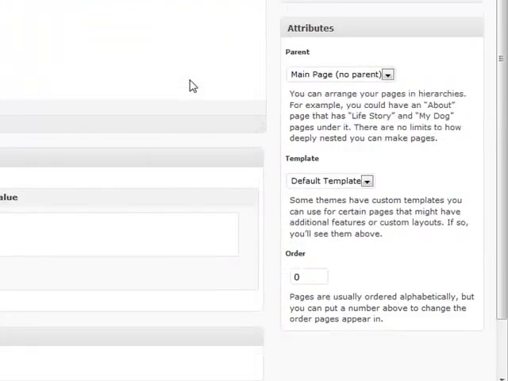A couple of different things about a page is the attributes right down here under the Publish section. First of all, one of the good things about pages is that you have the ability to create subpages within pages, almost like a hierarchy or a tree of paging sections. A good example is the one right below it. Basically, if you have an About Us page, you can also put individual members of your company, or maybe your life story or how your company got there, or something about your site that may not just be covered in a single About Us page. So it's good to have those subpages in there as well.